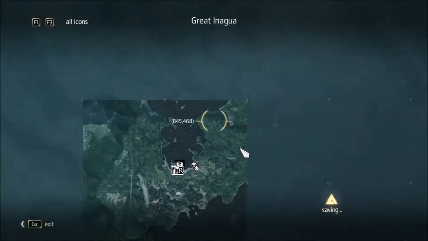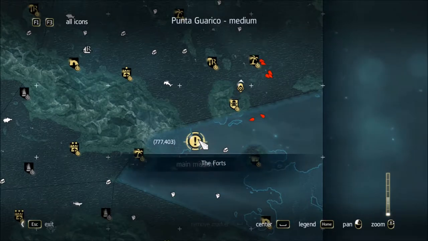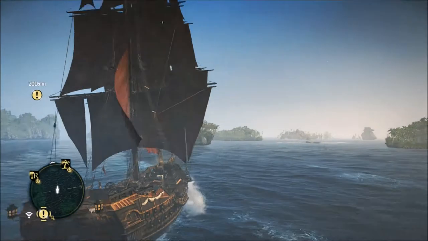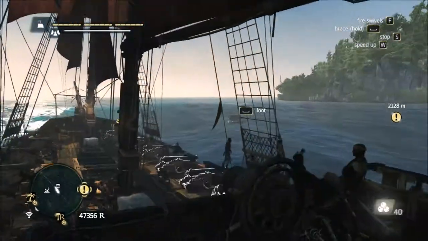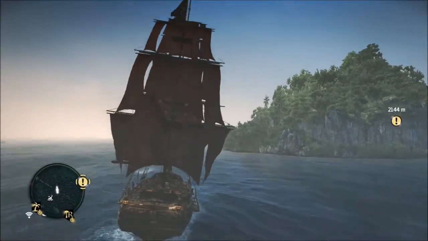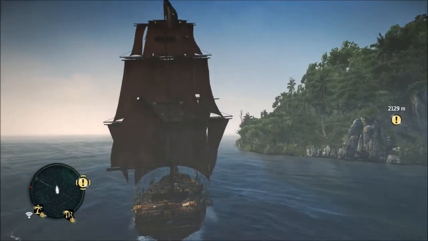Alright, so our next part of the main quest is right there. So, let's flip a Yui. Oh, wait. I want to get that loot. Grab the loot. All right, and go. And we will start making our way over to the main quest.